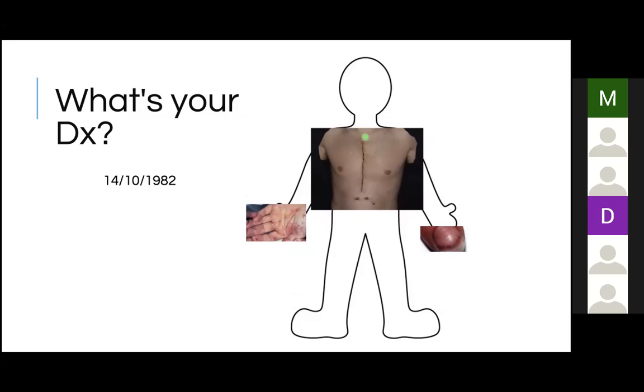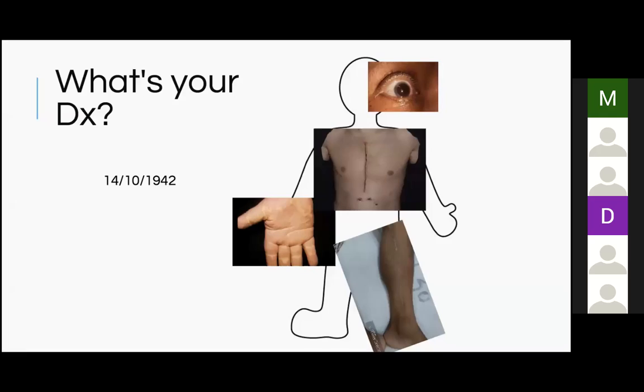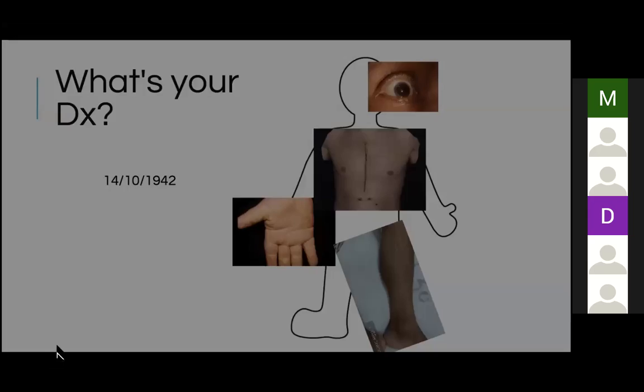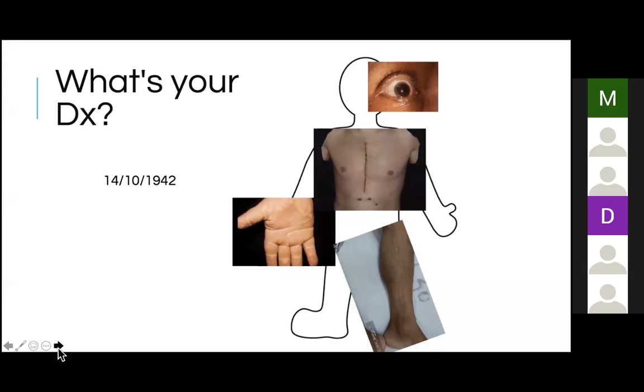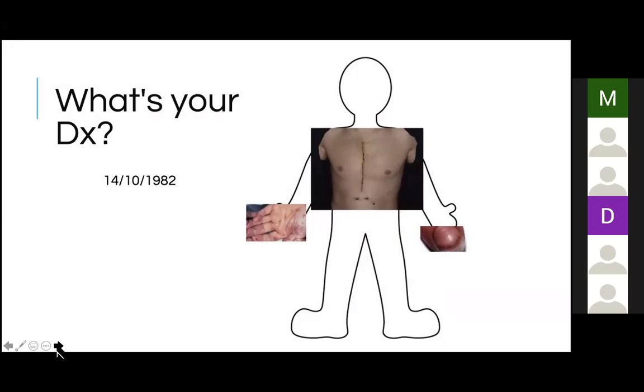And then this is a median sternotomy scar, just to go over for everyone. And then going back to this slide, so median sternotomy scar, arcus senilis, xanthoma of the hand, and saphenous vein harvesting. So the first guy had a CABG, even though he's got the same scar, he had a different operation. The second patient had a mitral valve replacement, or one of the valves. But the most commonly affected in infective endocarditis would be the mitral or tricuspid valves.